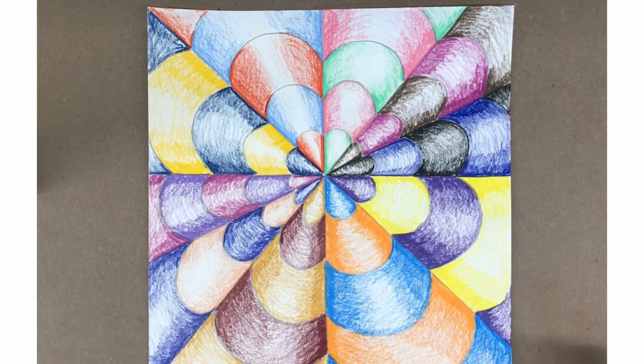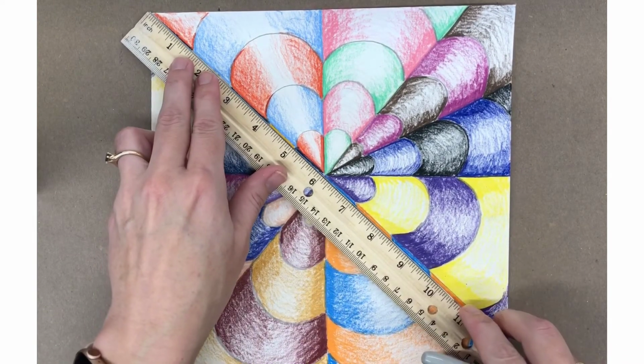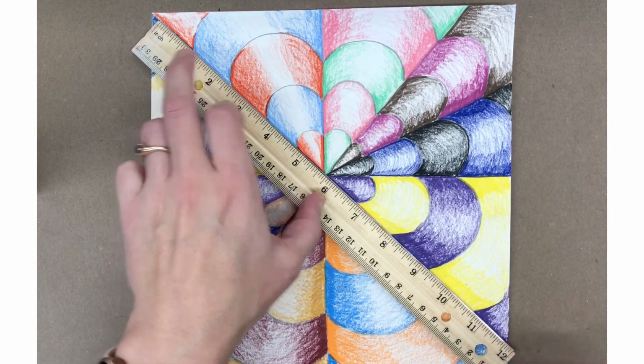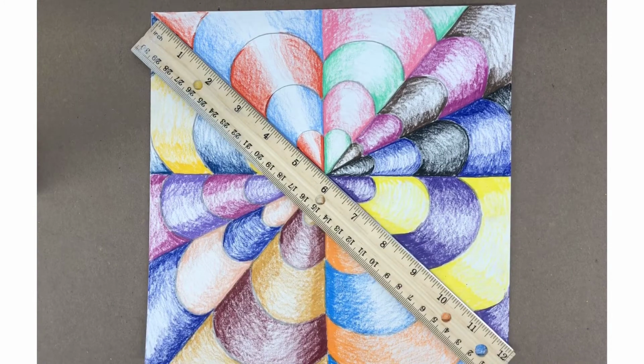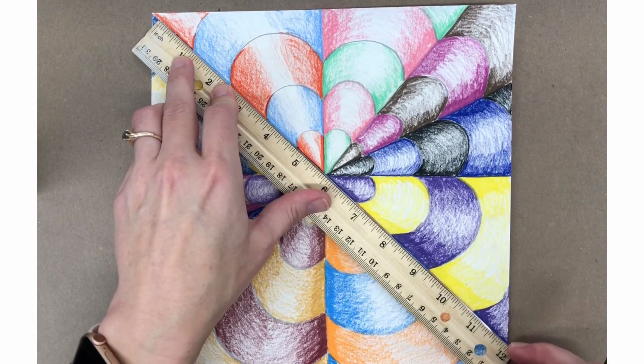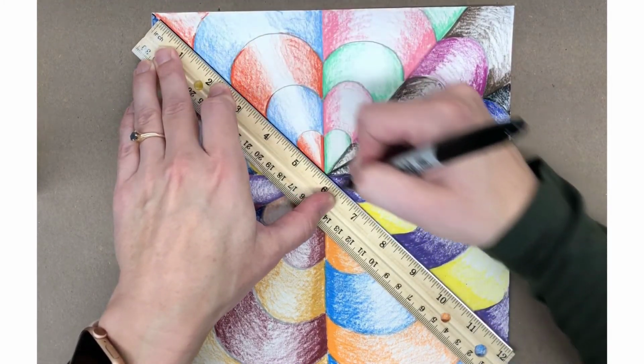Okay. And then as a last step, I love to just gently outline everything in Sharpie. And you'll notice the wax in the colored pencil causes a little bit of resistance with the Sharpie. So you could do Sharpie first if you wanted to. But I chose to wait until the end.